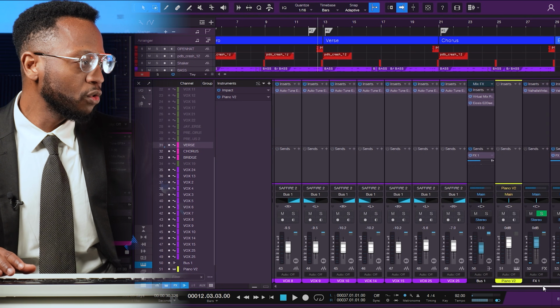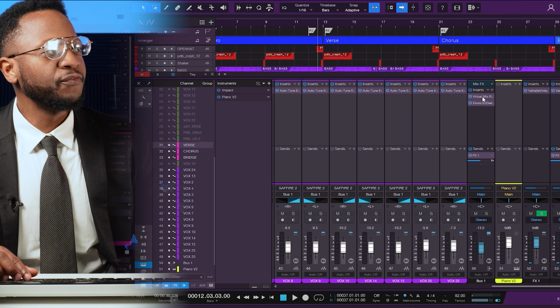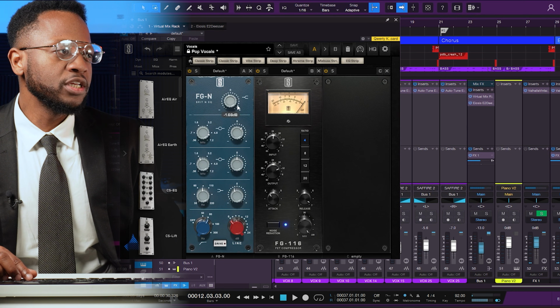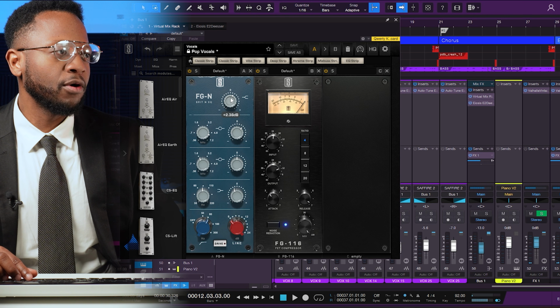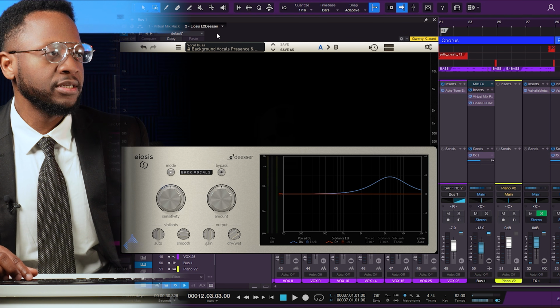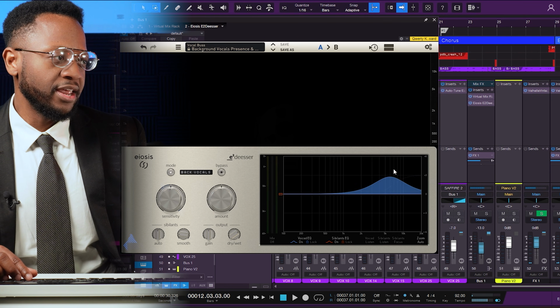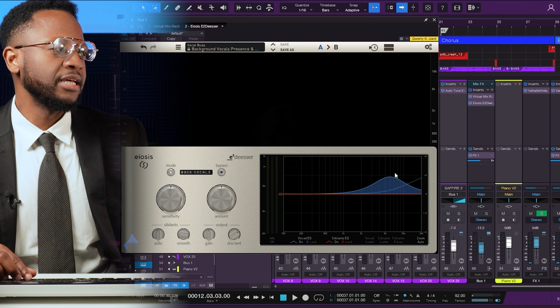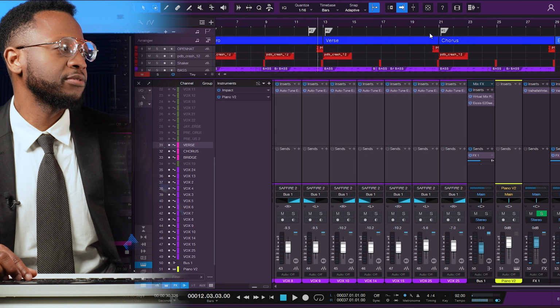And for the background vocals, pretty simple as well. I use the virtual mix rack, the pop vocals preset, and usually they have the high end up on this, and I brought that down because I don't want my backgrounds to be too bright. And then I put this de-esser on there as well and add a little bit of presence, so it controls the S's and gives me a little presence at the same time.